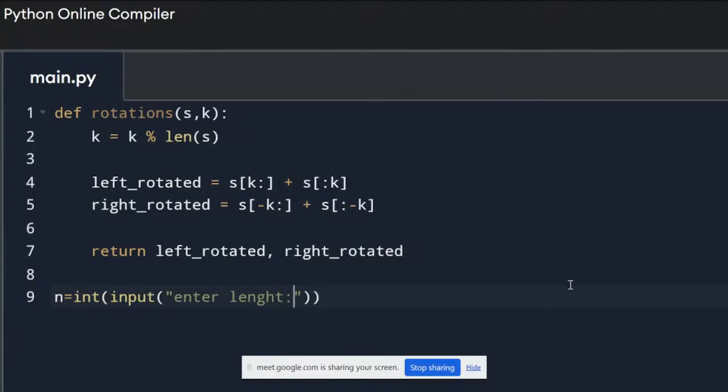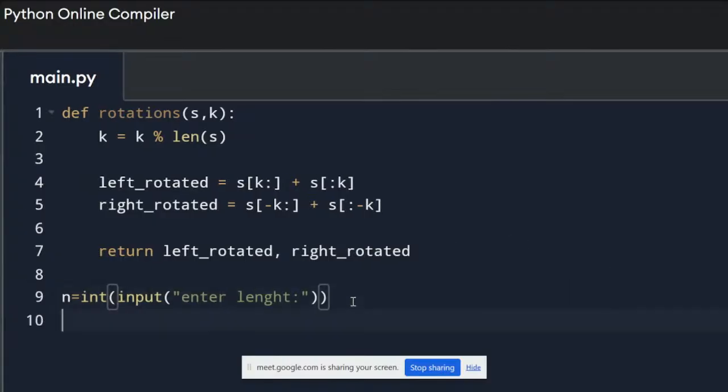So here you can take the length. Again, s is equal to input, enter the string. Here I'm taking input of the string.